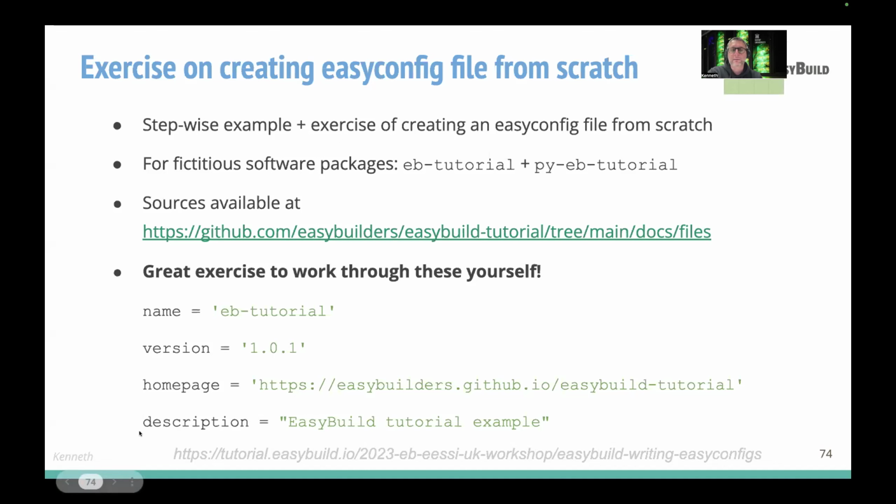It essentially gives you 4 out of the 5 mandatory EasyConfig parameters: software name, software version, and then the metadata. You can put this in a file, give it to EasyBuild, see what happens, and gradually work your way up towards a working installation. So if you've never done this, this is a good recommendation to get some hands-on experience with EasyBuild yourself. And in the actual EasyBuild tutorial that you'll find at tutorial.easybuild.io, you can find the answers as well, step by step, on how you can complete this EasyConfig file.